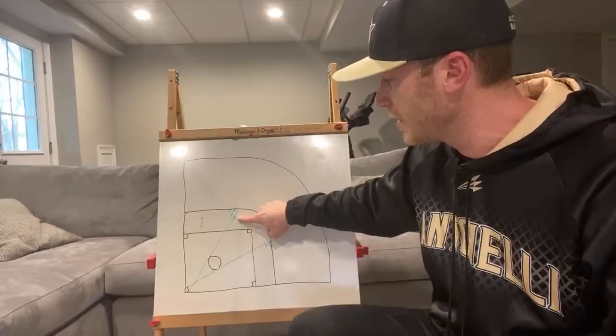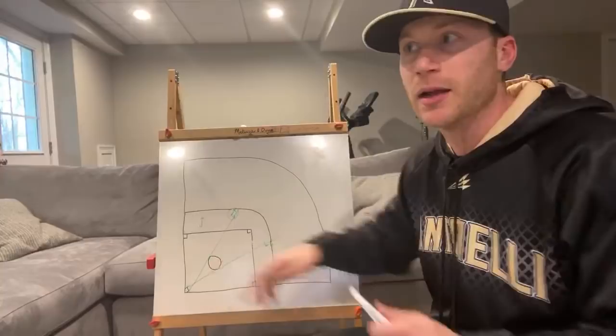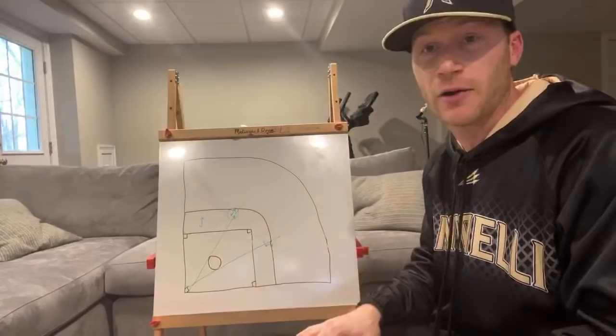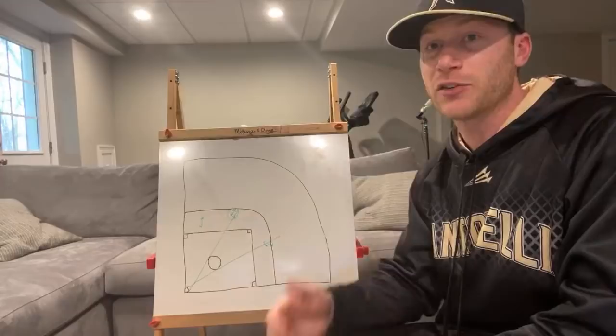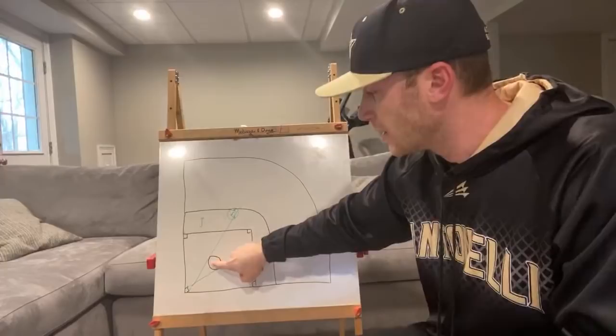So let's say we've got a man on first. Here comes the next hitter walking to the plate, and Mike's on the mound. I whistle in, "Hey, Mikey! I got you on the comebacker." That happens every time in Major League Baseball and in college baseball. That's exactly how it works. You whistle to him, he looks at you, and he should be in the habit of doing that. I say, "I got you on the comebacker, me and you," so he knows you're getting it. More importantly, you're reminding him, because pitchers aren't always the brightest, that if he gets the ball, he needs to turn around and throw a double play ball to you at second base.